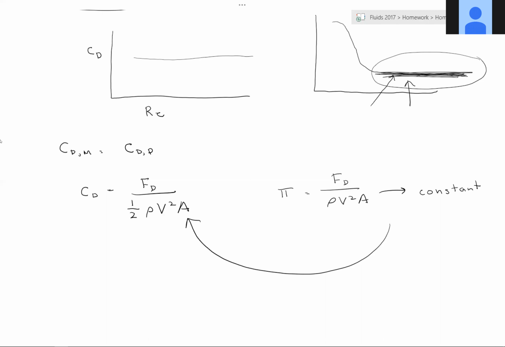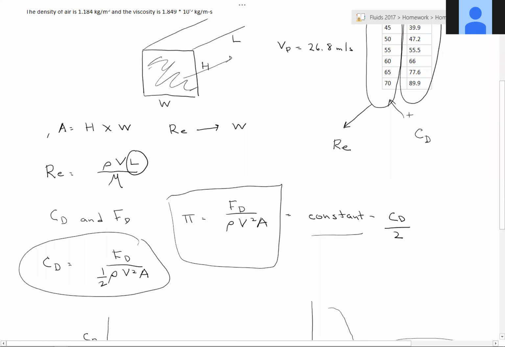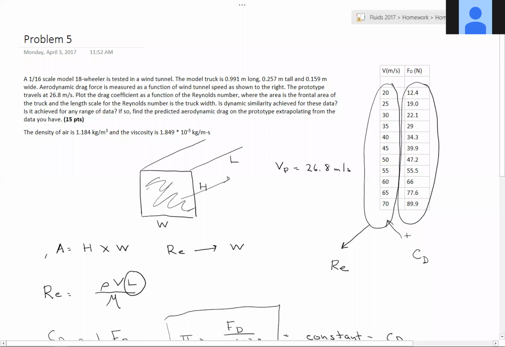And again, you're going to see this, it all comes from these dimensionless parameters. Once you figure it out, then you plot one pi group against another, which is exactly what we did here. What I could have said is that drag force is a function of blah, blah, blah, and velocity or whatever is a function of blah, blah, blah, and then you would have found your pi groups.